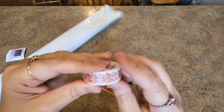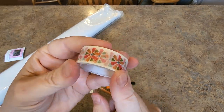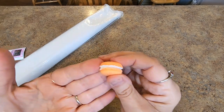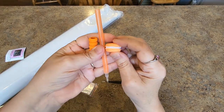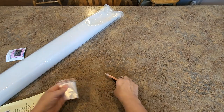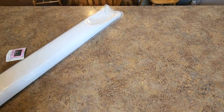Here is our random washi tape. I think I've got this one somewhere. Looks very familiar. So it's random washi tape. I'm having a hard time speaking today. It's been several days since I've made a video. I'm going to practice. And we have another macaroon. No idea how many macaroons I have, but look at this one, just happens to match. They don't always match. So mine just happens to today. So no new cover minder for me.